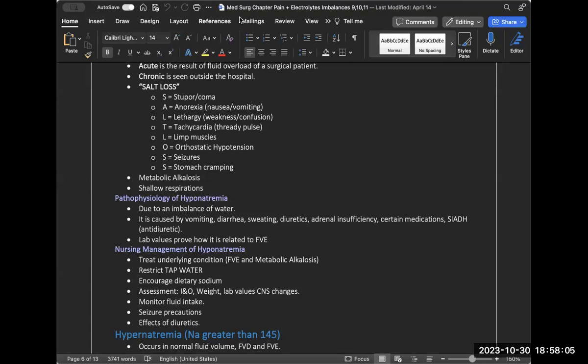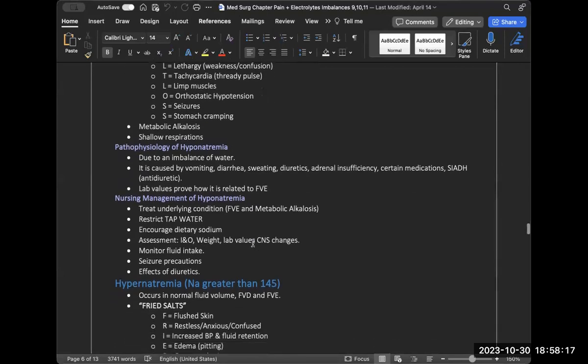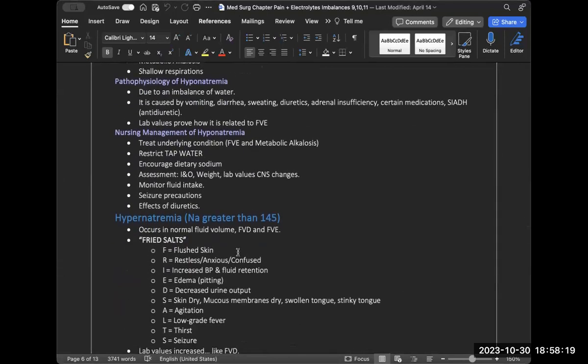But other things include stomach cramping, which is something I've seen on my own exams, and lethargy, right? This confusion, which can lead into seizures. So we really want to watch out for that, okay? Now, hyponatremia can be caused by, let's just say, vomiting or diarrhea, right? If you have a GI bug, you vomit, you have diarrhea, you're removing electrolytes from your body, okay? And other things like medications, like diuretics, can also be the culprit. That's where that pathophysiology comes in.